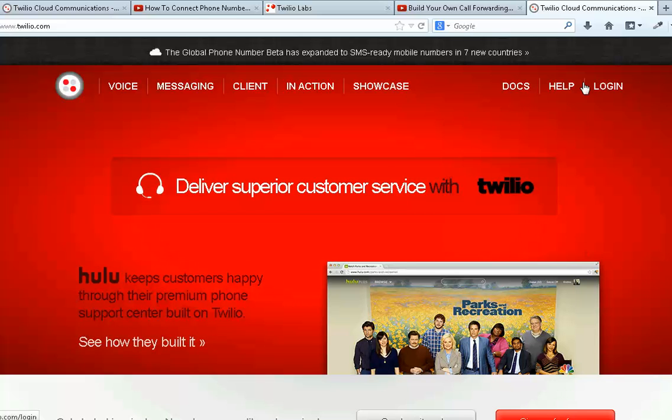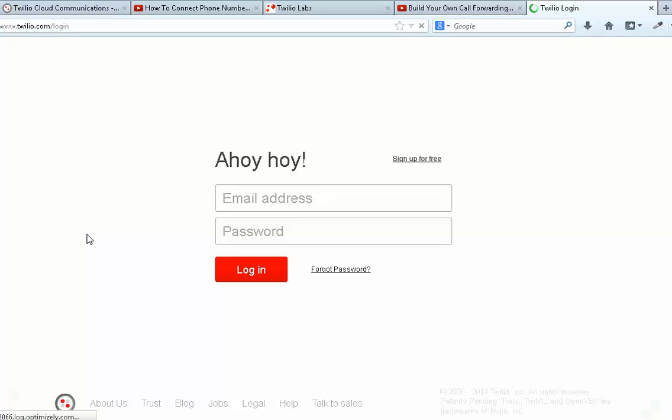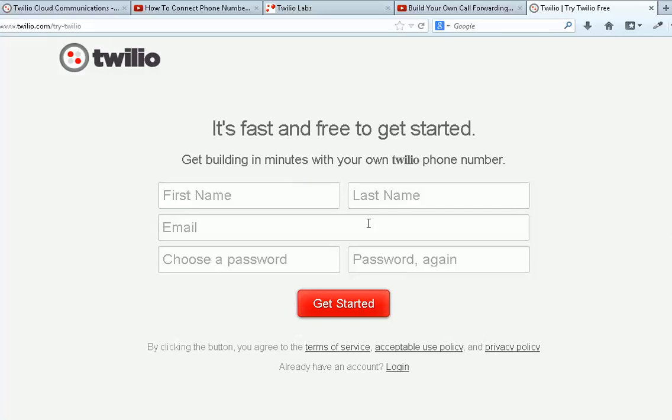Anyway, so Twilio.com, log in or set up a login. So yeah, sign up for free. Go to sign up for free, and that's all you need. Press get started, buy a phone number. Just follow the directions. I hope you can do that. If you're starting an e-commerce store, surely you can follow the directions. After this, it gets a tad more complicated.